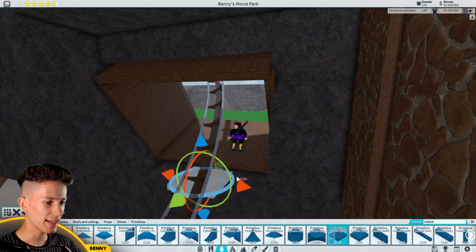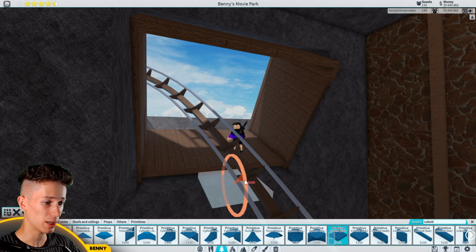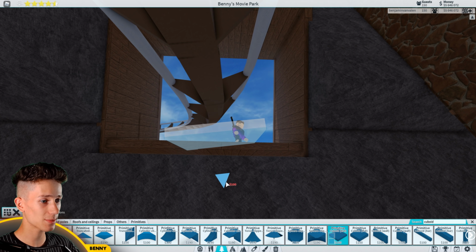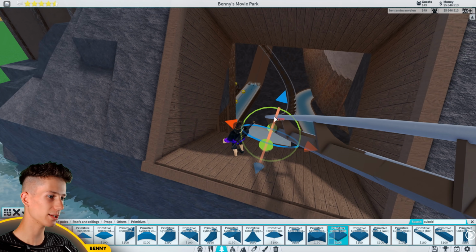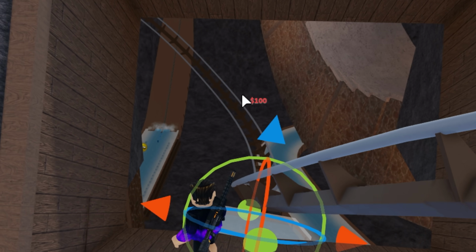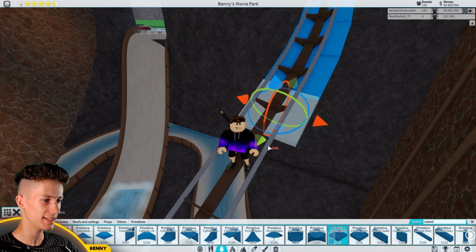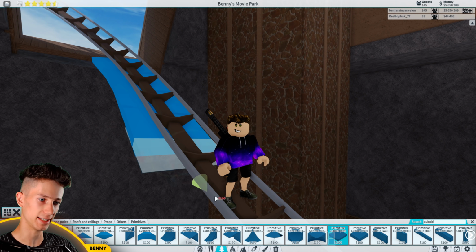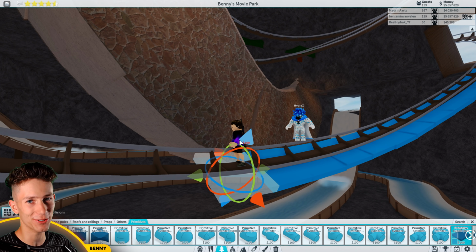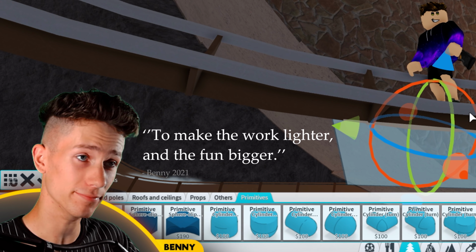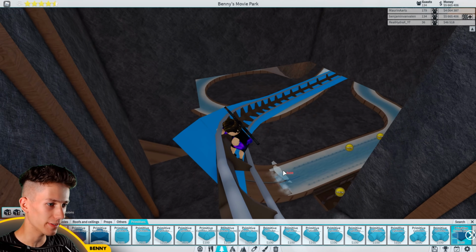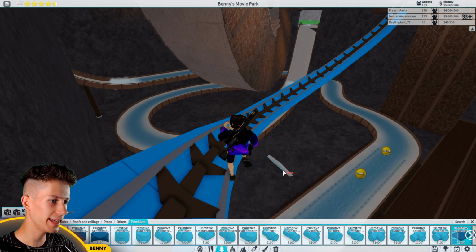Since we need a base anyway, we might as well start the same way we started the other one. And that's creating some sort of base on the lower side of the track. Although this one is going to be a little tougher because this one is going to take quite a few turns. This has to be the most brain dead work ever, like seriously. Once again, we are joined by our good friends to make the work lighter and the fun bigger. I don't think it has to go much further than this, so I'll just go from here.